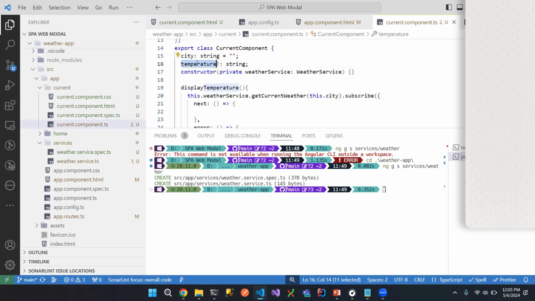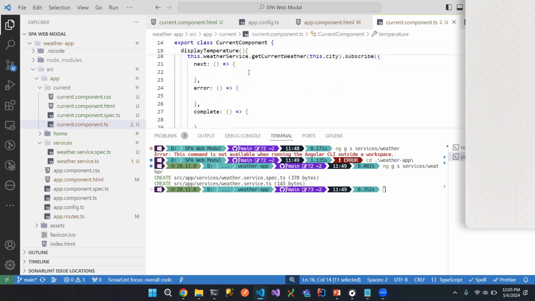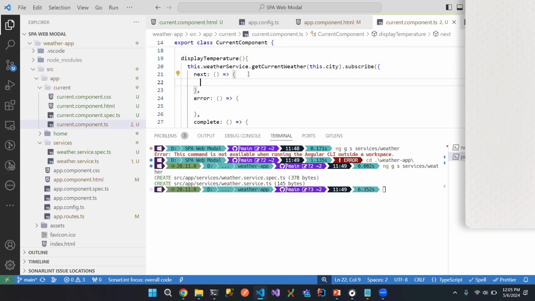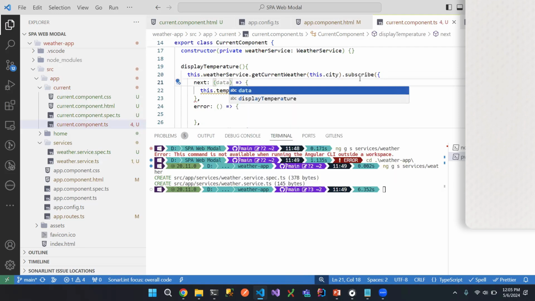Okay, so I'll just use this variable now, this.temperature. Now we have this data, so we'll give a variable to this data, which is returned when we subscribe.